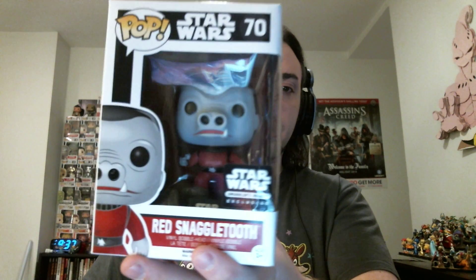Now we got another guy in here, and this was the second one. He looks so Star Trek, but he's obviously Star Wars. He is the Red Snaggletooth. Tell me Red Snaggletooth doesn't kind of look like somebody out of Star Trek, with his little snaggly tooth there. He was in the cantina, so that is legit. Of all the characters in the cantina there were a ton to choose from, so good job on them for going with Snaggletooth — he's actually one of the more popular ones. I've seen him in action figures and stuff before. Pretty nifty.